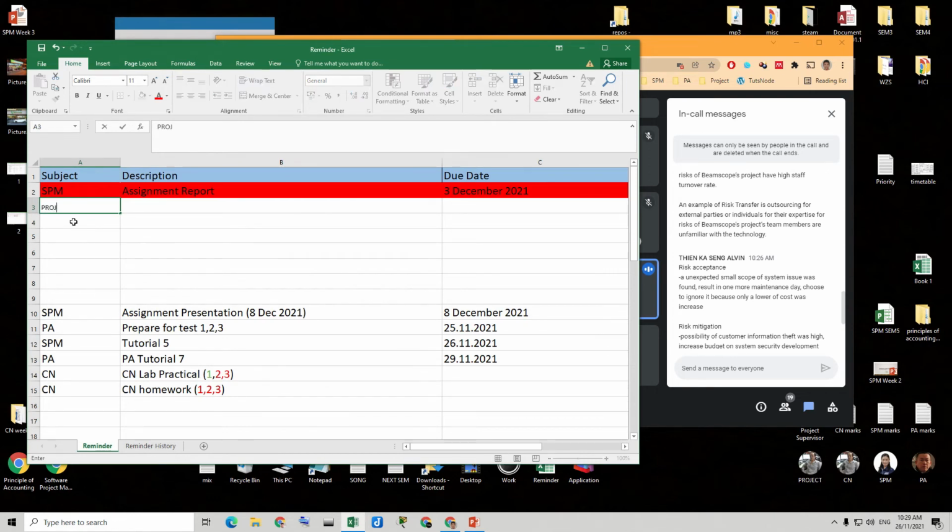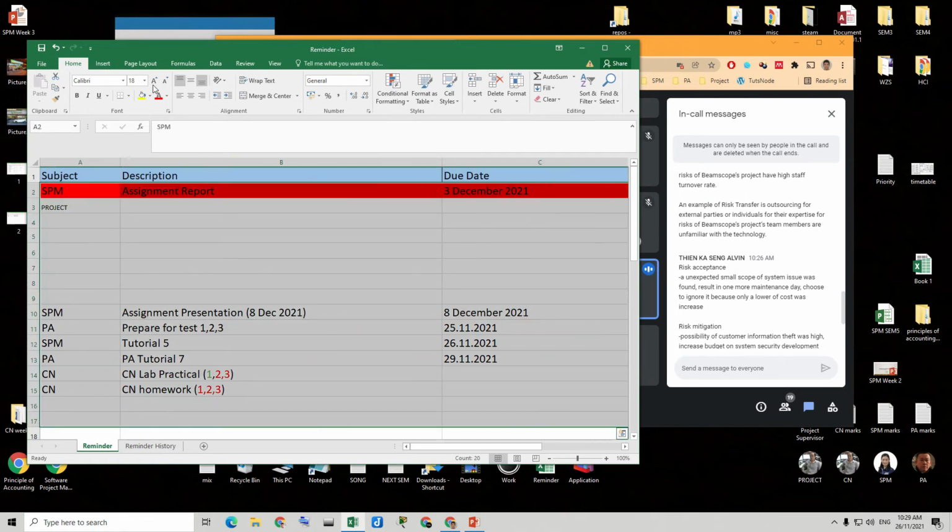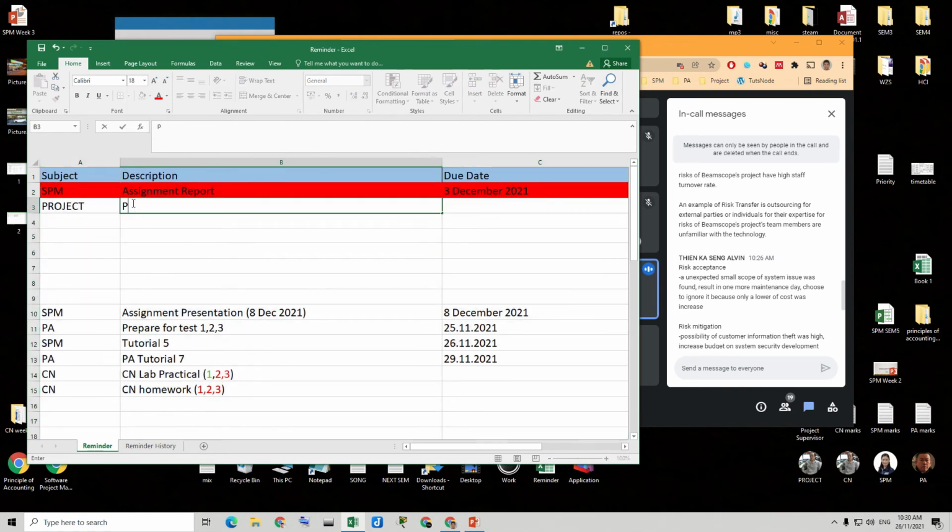So from Kelvin, risk acceptance from project member leaking the source code of the BIM scope project to a hacker.